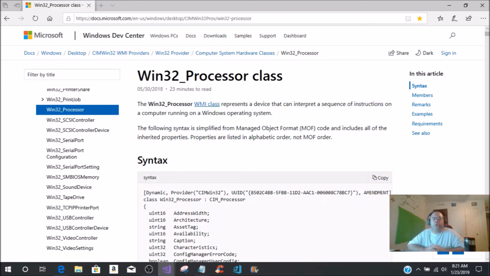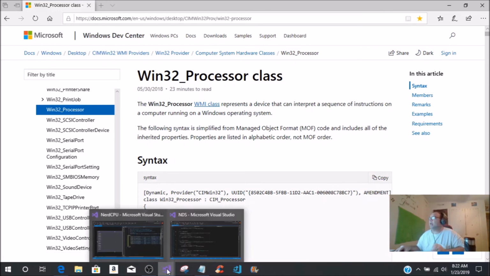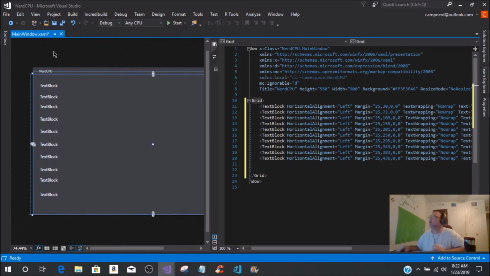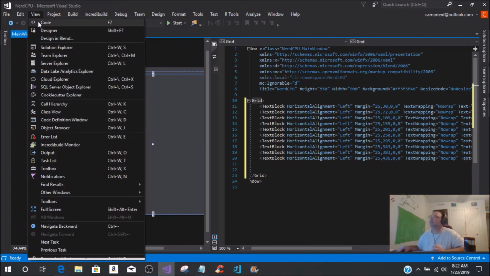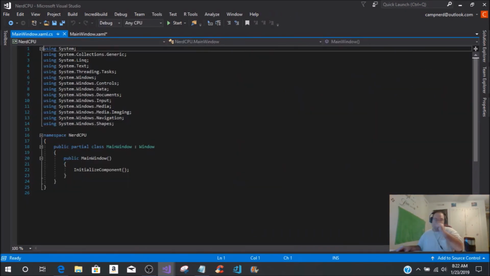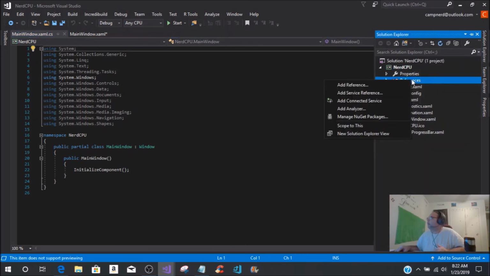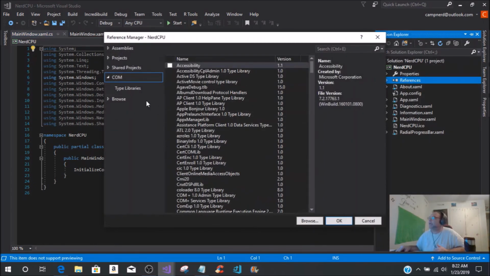Now, what we want to do first is add some things to the application. If you come over here, click View and go to Code. The first thing we have right here is our code. Now you need to reference WMI, Windows Management. How you do that is you click on References and add a reference.